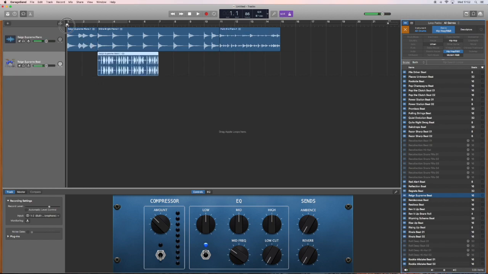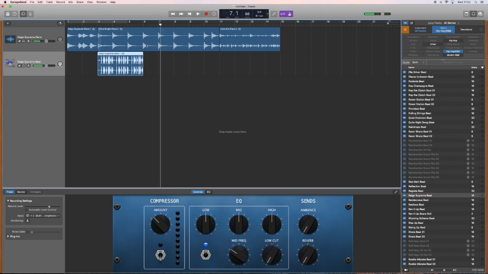So we can have a little piano intro. And then what we could do here, which is quite standard in a lot of R&B tracks, is that we can leave that out there and then come back in.